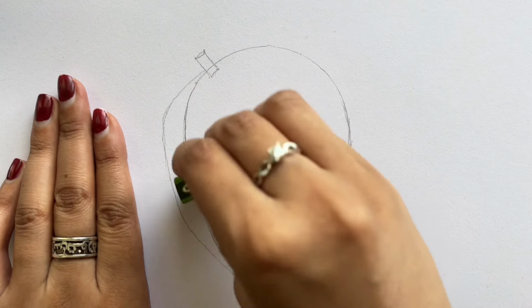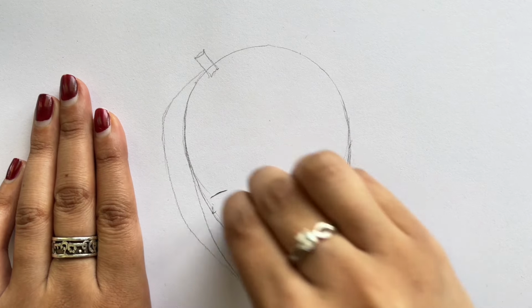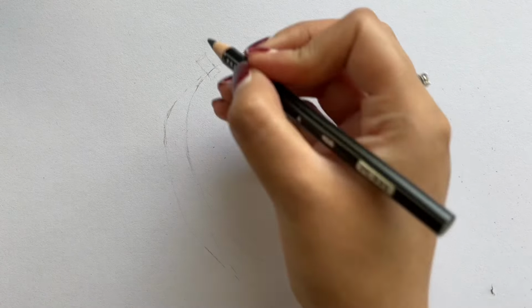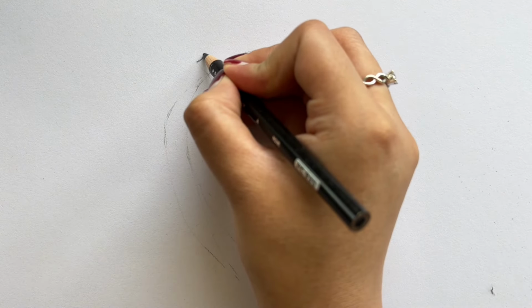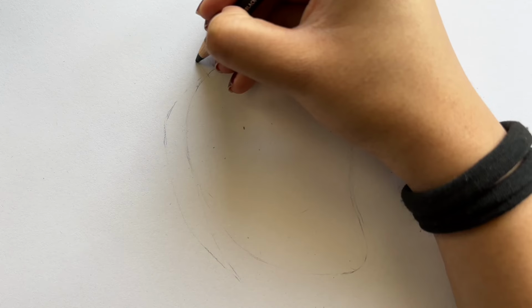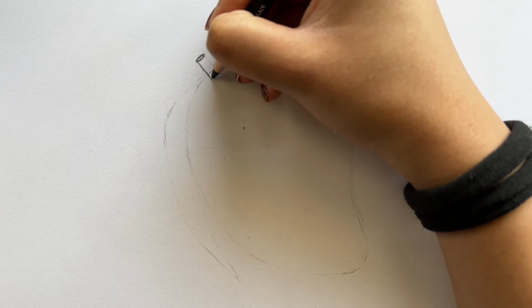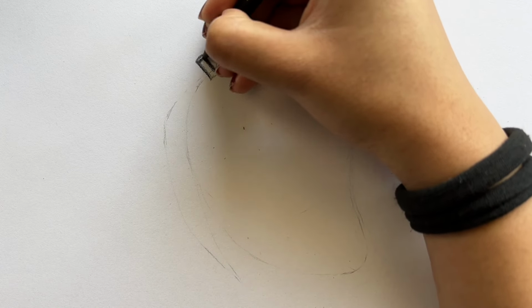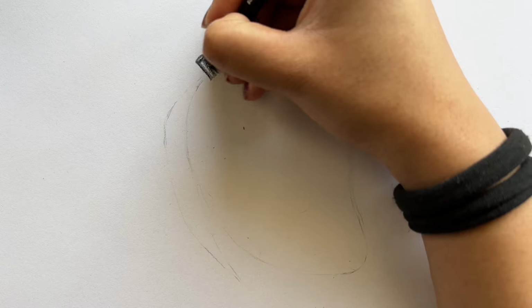So here, using a regular eraser, I'm just lightening up the guidelines. The first color is black. Start with the stem, then you can add a little bit of shading on the leaf and also some parts of the mango. Pay close attention to which areas I'm coloring darker and which areas I'm leaving lighter.